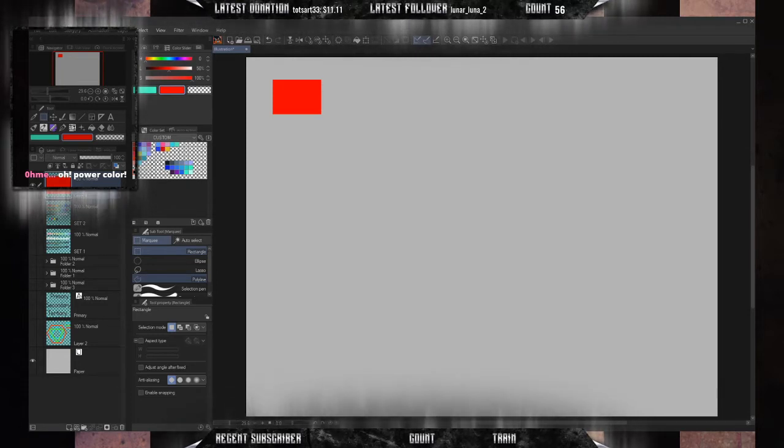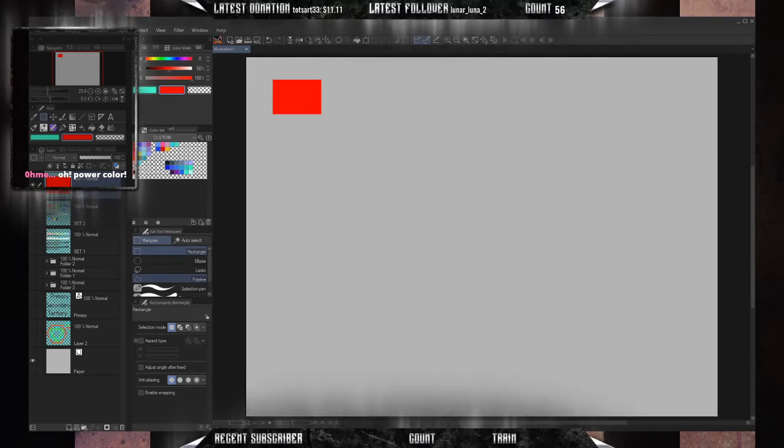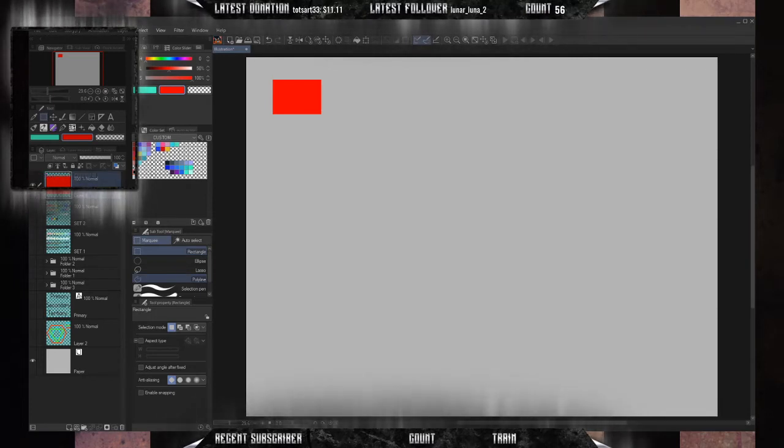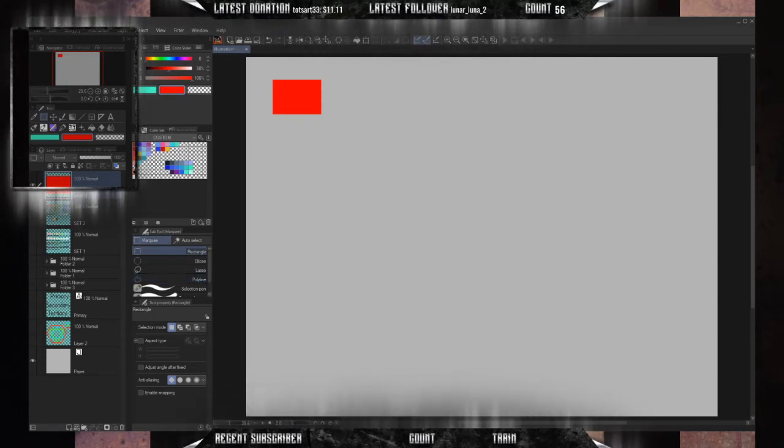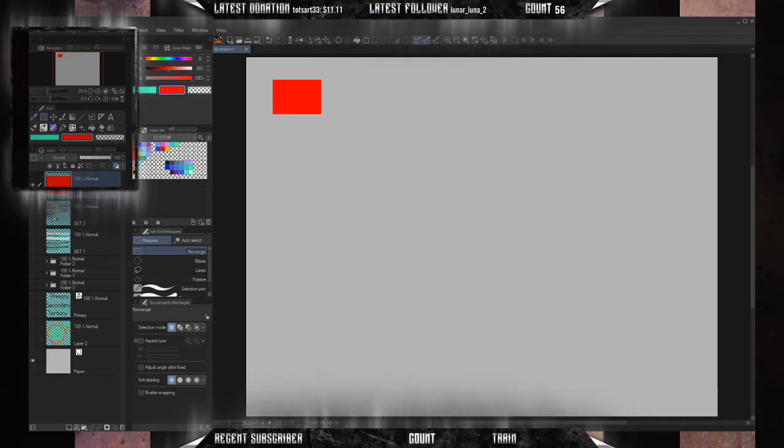Okay. So, red evokes passion. It attracts attention, and actually, some believe that it speeds up the metabolism.